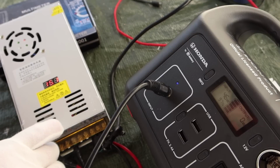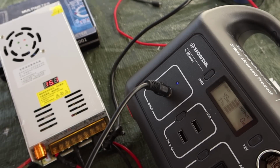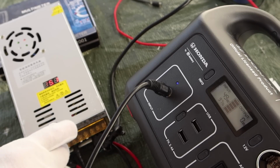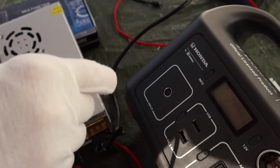So we'll bump it up to 15 volts. Oh, we're actually getting a little higher wattage here, 49 watts. We're getting a little higher wattage charging because we raised the voltage to 15. Let's raise it to a typical solar panel voltage and see what we get. 18 volts, we're getting 52 watts. Let's verify that.